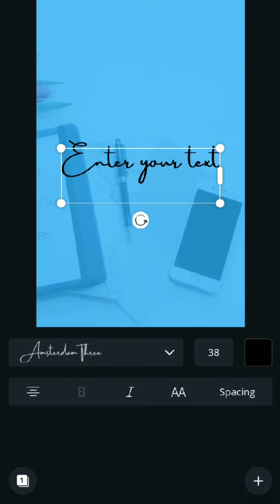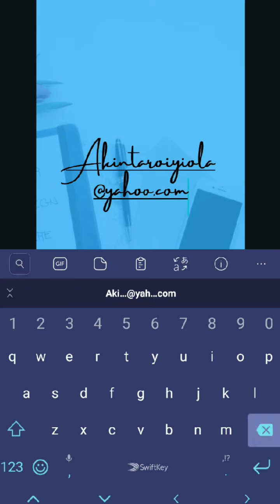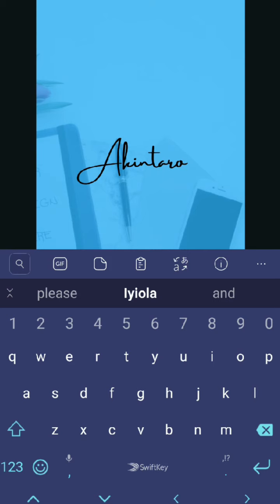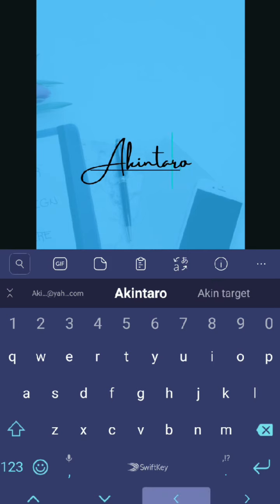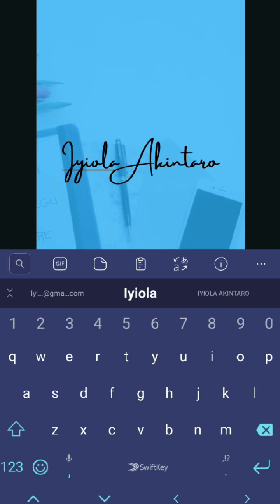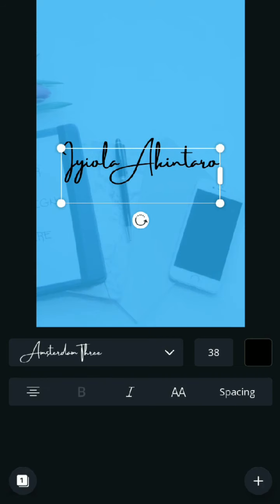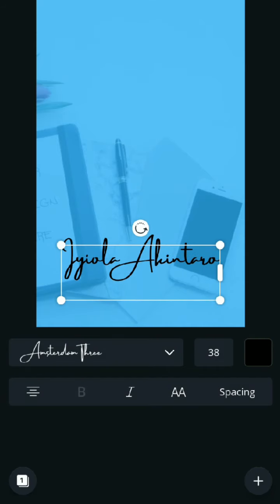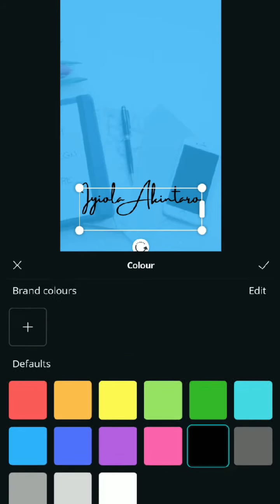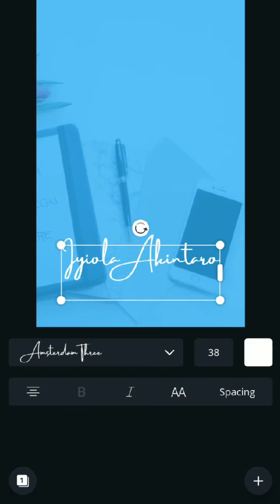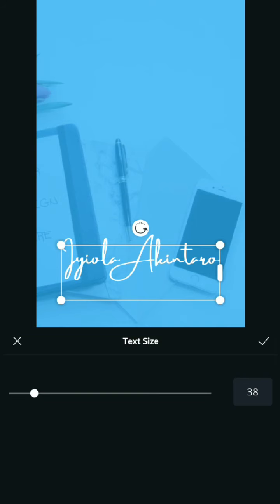I want to use it to write my name. Iola Akintaro. I will drag it down. Then I will make this white. Cool. Then I will reduce the font.